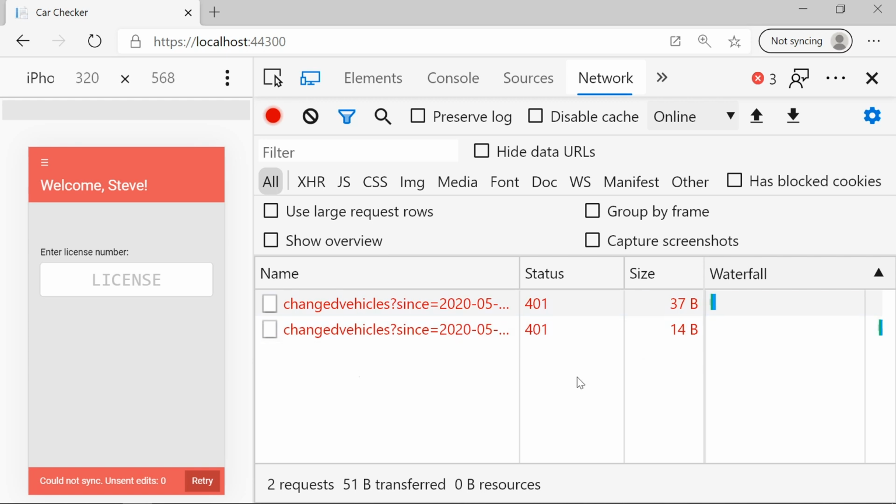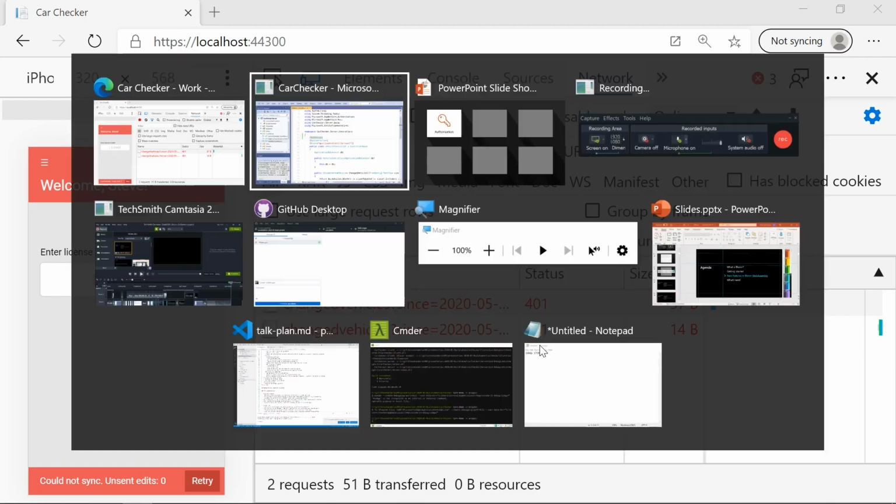Now, I of course want legitimate users to be able to access this data, which means they need to get an access token and they need to send that in their requests to the server. Now that's very easy to do because that happens by default when you create your project, and in fact I just disabled it so that I could show you the effects of not sending the access tokens.